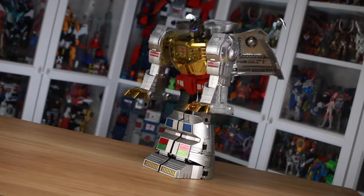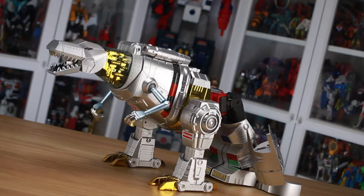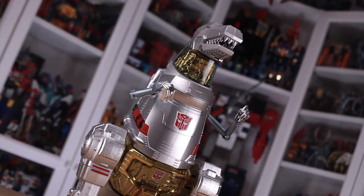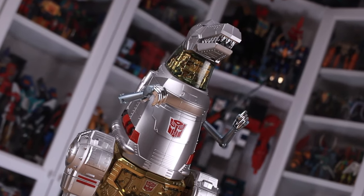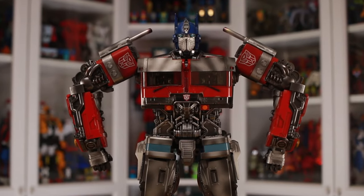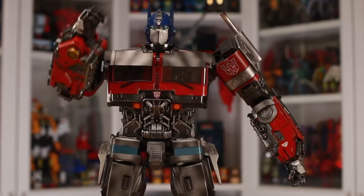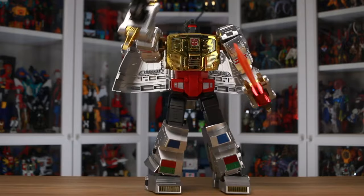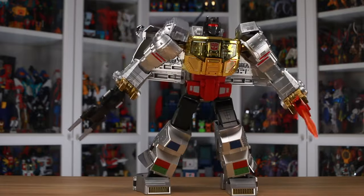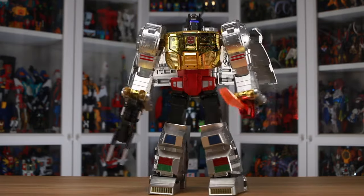Naturally, that's also reflected in their price points, with the Dinobot Leader commanding a significantly higher sum than anything Robosend has produced thus far. Though when you consider all the nuts and bolts quite literally crammed into this thing to bring it to life, the monetary side of things starts to make a little more sense. Ultimately it feels as though the aim is to have a wide variety of offerings with a range of proportionate price tags, reflecting the technology inherent to each release. Beyond that, there's no doubt Robosend is also pushing the boundaries with every subsequent design, and the best evidence is simply watching the fluid excellence and technological bravado of Grimlock at play.